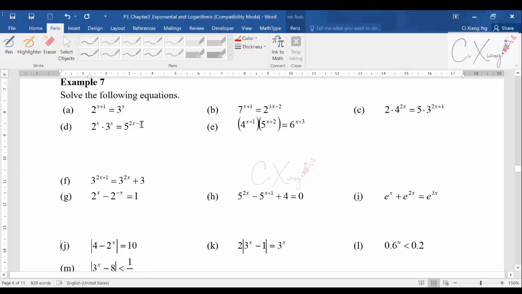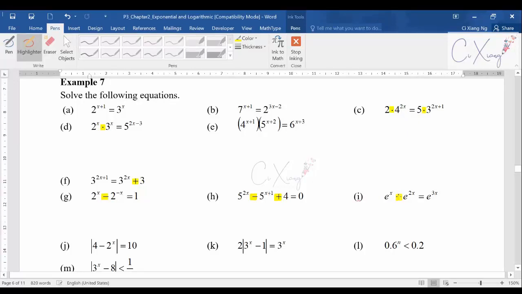For the first pattern, you will see that in the equation there is no plus or minus sign. Maybe you can compare pattern number 1 with pattern number 2. When you look at pattern number 2, you're having something like something plus 3, and then something minus something, minus and plus. This one I call pattern number 2. In pattern number 1, there's no plus and minus sign like this. Can you see that? They are all multiply, a bracket multiplied with another bracket. This one is multiply, not dot. So pattern number 1 mainly involves multiplication and also division.